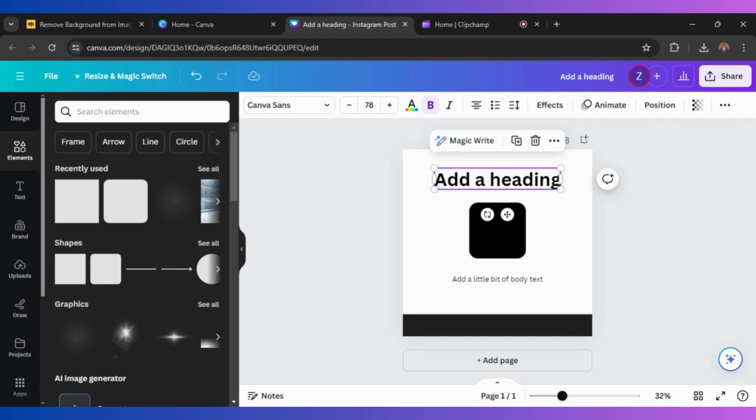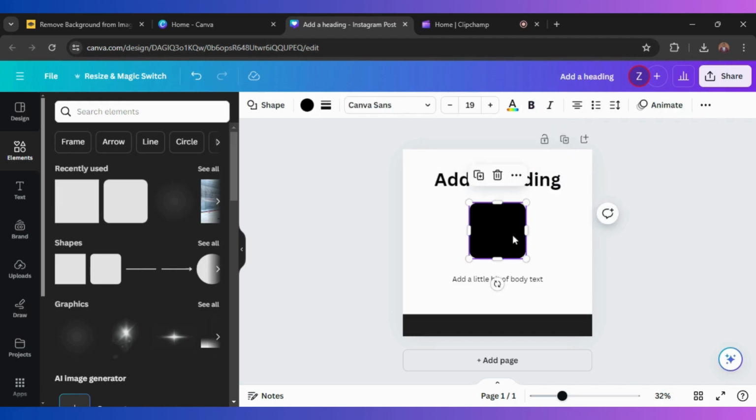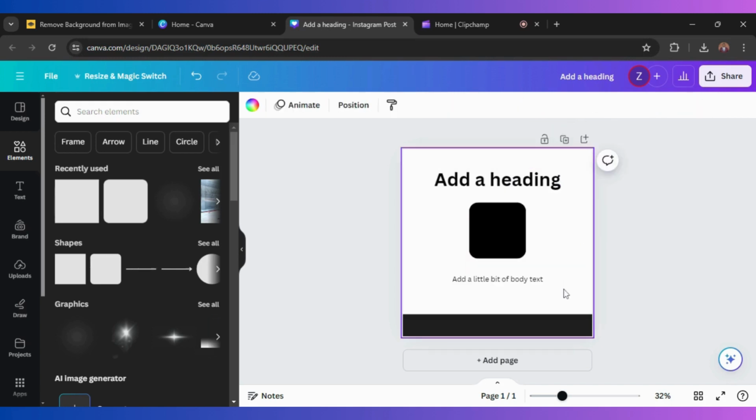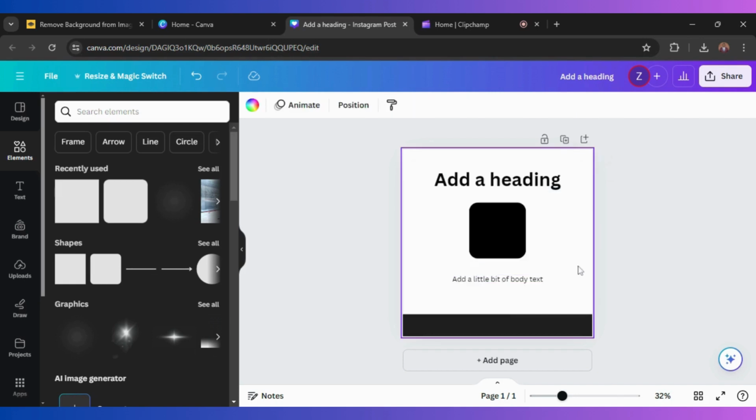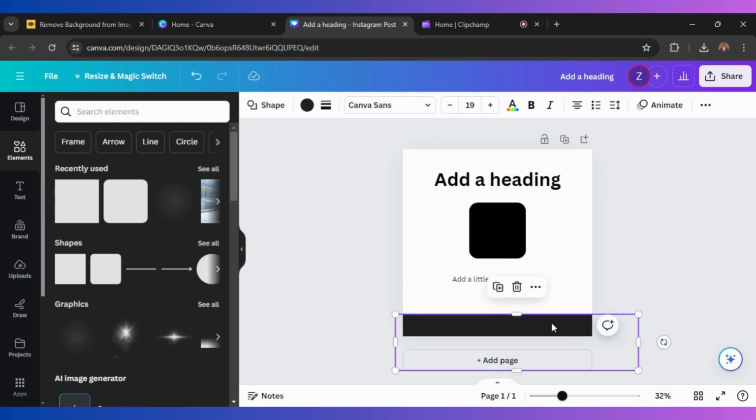This document has a body, and this body comprises text and also my rounded square over there. And this body of my document also has a footer right down there. So when I'm making any flyer, any poster, anything in Canva, except for logos, obviously, I will be following this design principle.